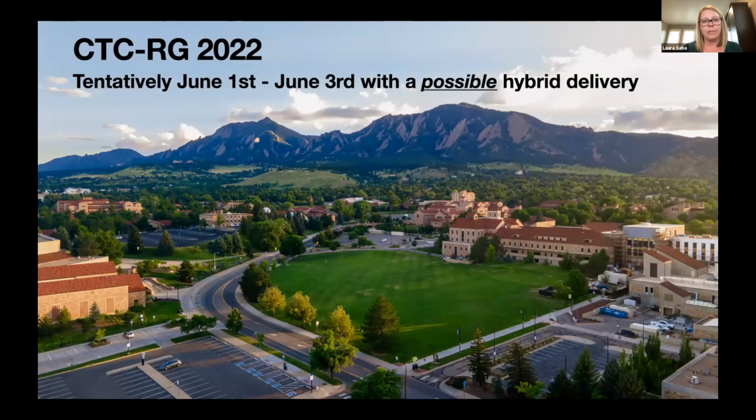Laura just wants to say a few more words about the next meeting. From the discussion, if you weren't able to stick around, there were a lot of mixed feelings about online versus hybrid versus totally in person. It sounds like, and this is just a summary, that a good mix of those may be the way to make most people happy: alternating online and in person, but making some hybrid options available.